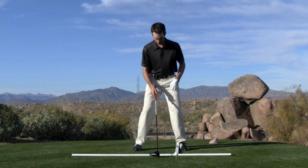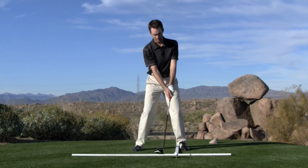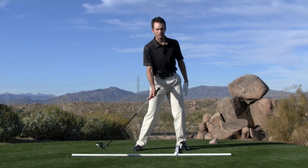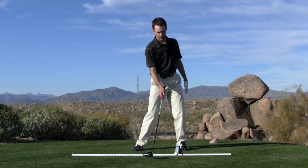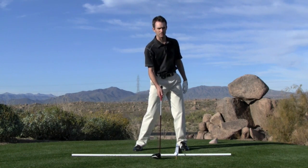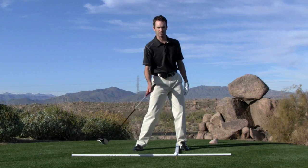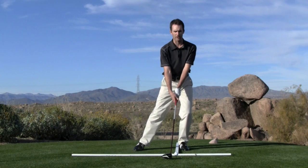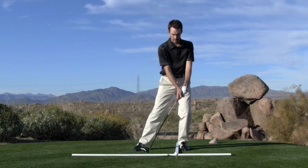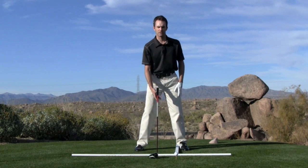When we move the ball forward, what we're accomplishing is we want to allow the club to bottom out. So the club is descending, it bottoms out, and then, the only club that we do this with generally is the driver, we strike the ball just after the club has bottomed out, in an ascending motion. Okay, so if we move our body weight forward, now we're simply hitting it on the way down as if we would have if it was in the middle of our stance.